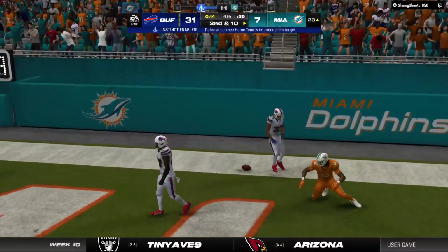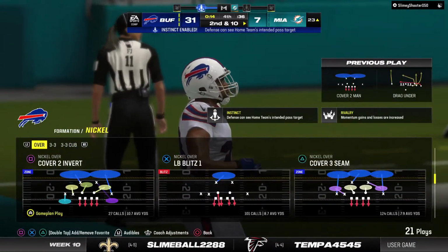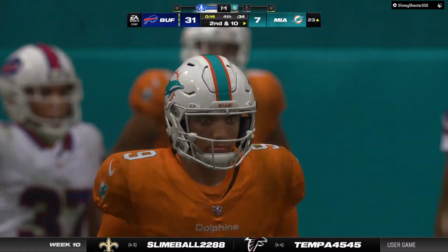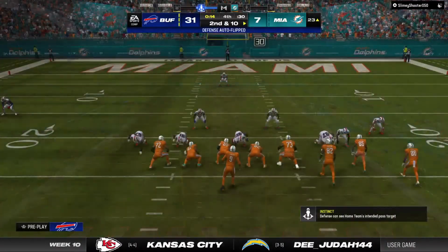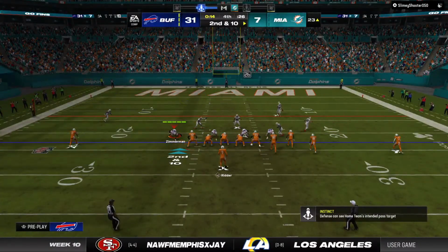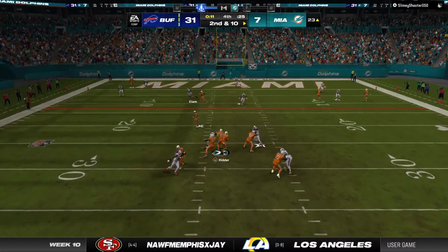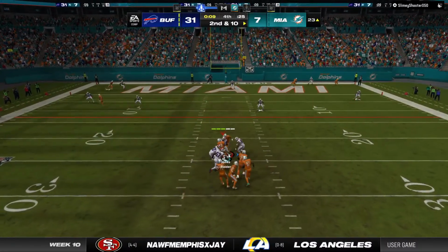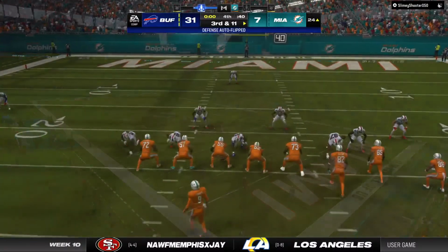And that is incomplete. Oh, he had it and dropped it. That is an unforced error there, and it takes away what could have been a touchdown. And this is a situation where, as a head coach, you're just saying, what else could go wrong? Let's get it all out of our system, please. This has been a sloppy game throughout. The execution has been lacking. A lot of mistakes. And he's going to go down. He's sacked back at the 24.